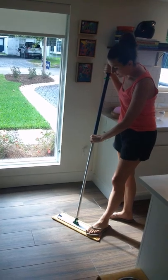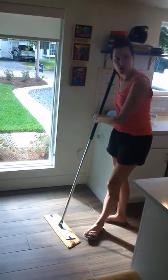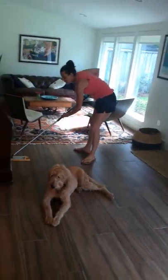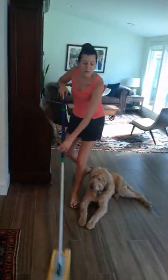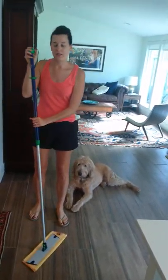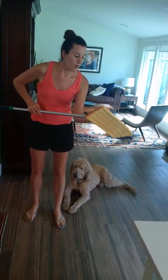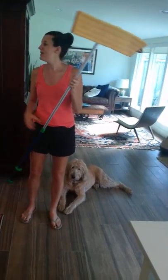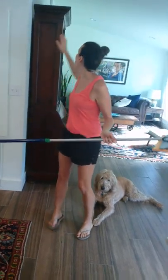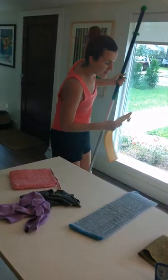So then we'll go to the mop. The mop comes with two different pads: one is a wet pad — blue like the ocean, think water — and then the yellow, like the sun, it stays dry. The dry pad is more to collect dog hair and dust; you would want to do this before mopping. You just put it down and attach the mop with velcro. To adjust the height you just turn this — you can make it however high you want. They say to do a figure-eight movement. The best place to use it is under any kind of furniture, under the bed, that sort of thing. That is how I sweep my whole house with this.